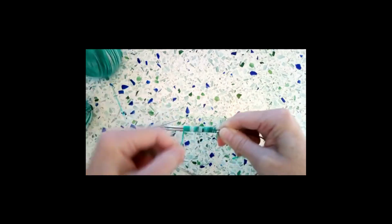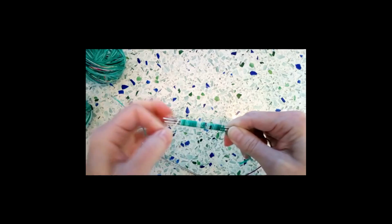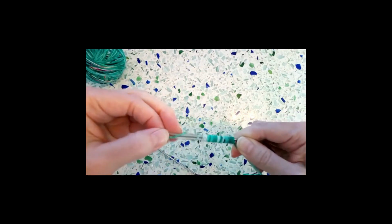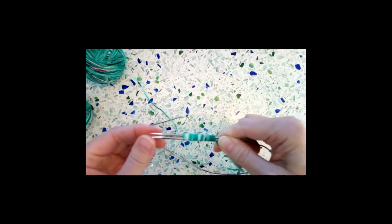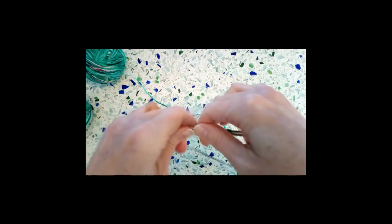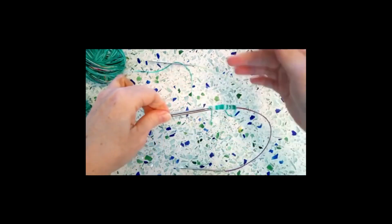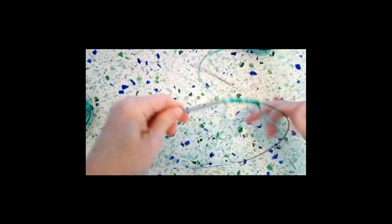Holding the 2 needles together, I wrap backwards or under and over for half of the required amount of stitches for my sock. So if you're making like a 64 stitch sock, you would wrap under and over 32 times. When I have all the stitches that I need, I secure the yarn between the 2 needles and repeat the process with the second ball. I simply scoot the stitches I have just made far enough to the right as I need to fit a second sock's worth of stitches on the needles.